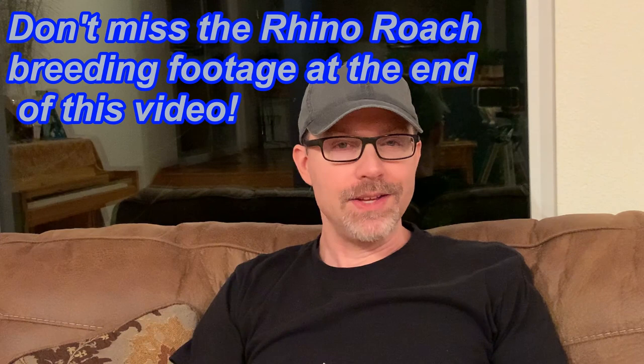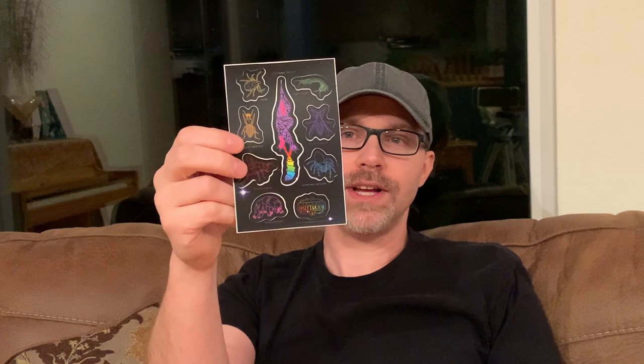The second place prize this week is going to be this sticker sheet donated by pdxinsectarium.org. The company is called the Portland Insectarium, a local company. I mentioned them in the previous contest for the coloring activity book. We're doing a sticker sheet this time. There is a mating pair of slugs on here. Slugs are gynandromorphs, which means that they have both male and female parts, which makes reproduction in those organisms quite interesting.